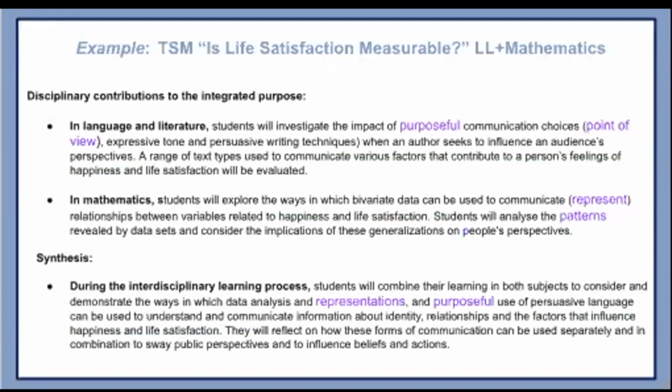In this particular example, they also included some of the subject-specific related concepts. From language and literature, they included point of view and purpose, and from mathematics, they included representation and patterns. So those were not related concepts that both subjects were going to explore. They were just going to strengthen the disciplinary grounding. But they found a way to think about how they were going to bring them into the unit, and they described it here.